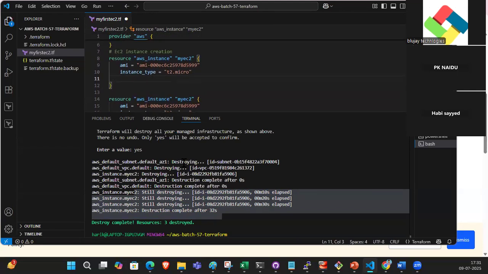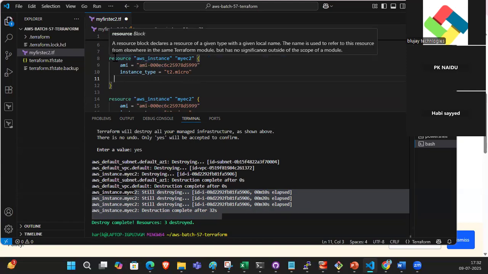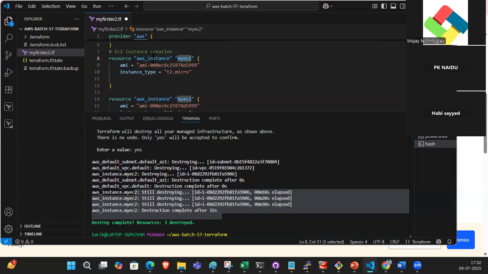How to destroy, guys? You can use the hyphen target. Hyphen target, the resource name dot local name. How to do this?